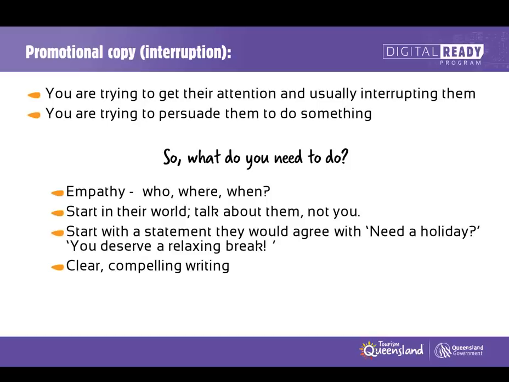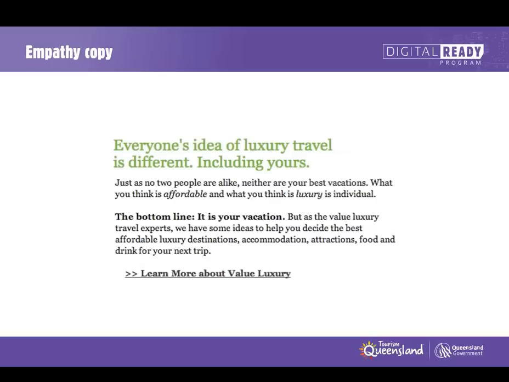And also write in a clear, compelling style. So we're talking about empathy. Who we're writing for, what are they looking for from me, what's their viewing situation, what are their key needs and wants, what do they need from me. I'm going to start by trying to grab their attention with a statement they would agree with, talking about them, not starting with my promotional offer straight away because I haven't got their attention. There's no point in me talking about me. I need to talk about them.